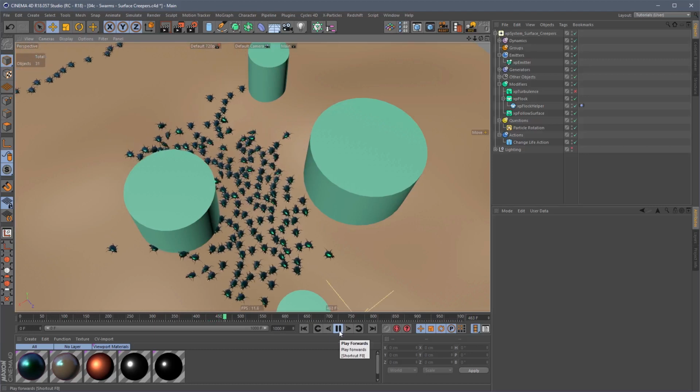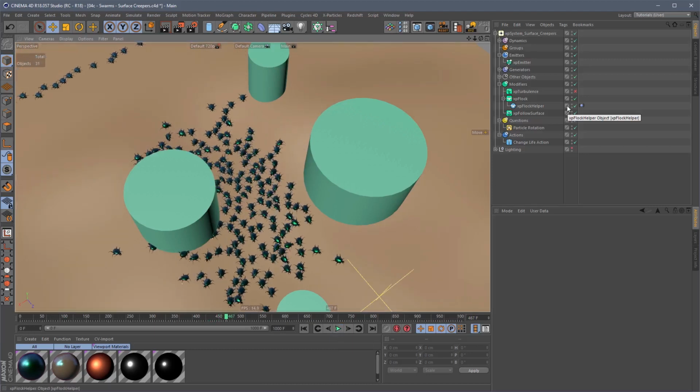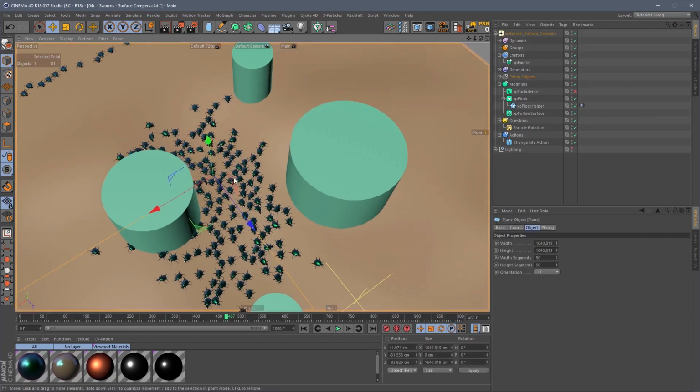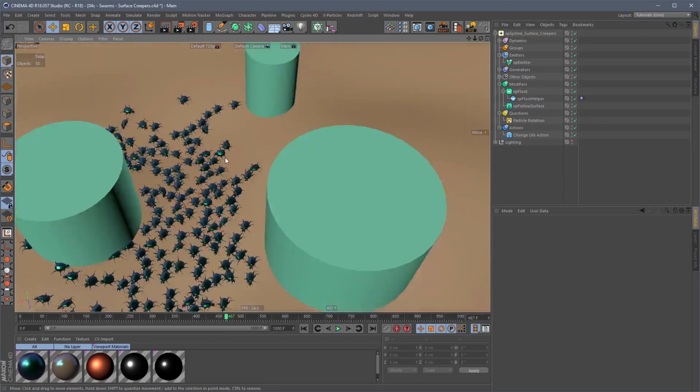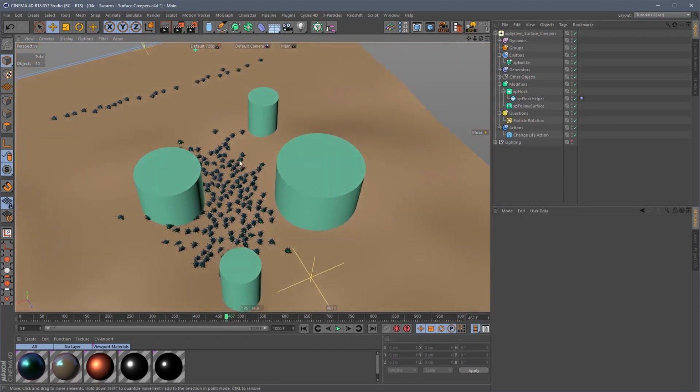And so this is excellent. This is the cool thing about X-Particles: you can layer up these questions and really specifically address certain particles and filter them out based on those parameters or that question. It gives you so much control. Even with layering on modifiers and everything, that's a whole level of control. And then the question system is an even bigger level of control. And then back in the modifiers, you can map things. So we could map the color of these over time or depending on their speed, that kind of thing. It's awesome. So, okay, I think we're pretty much done with our surface setup and our surface critters.